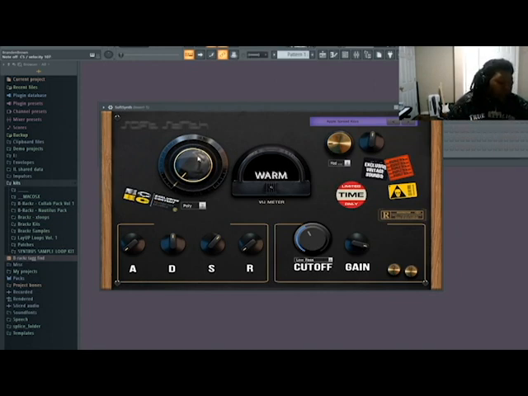This free download will be available at aqsoundselect.com. You type that in, go to that. It should be an option for you to sign up for free, and you can get the plugin with that sign up. So I look forward to you guys messing with the plugin, using it.